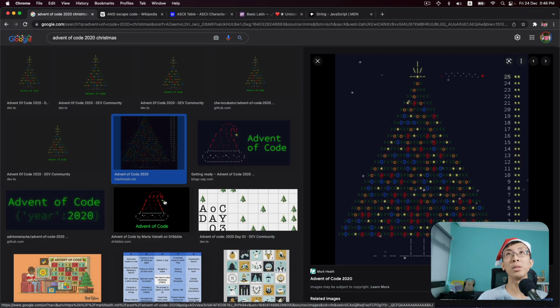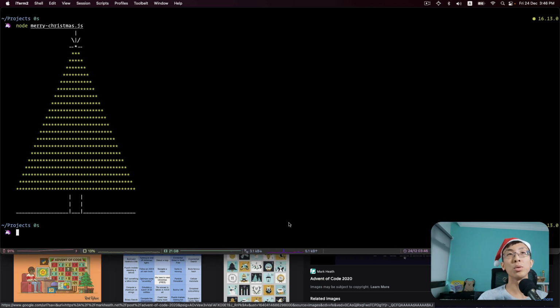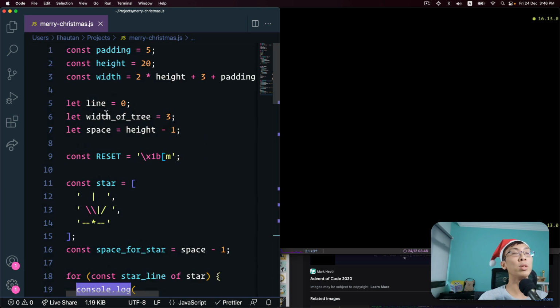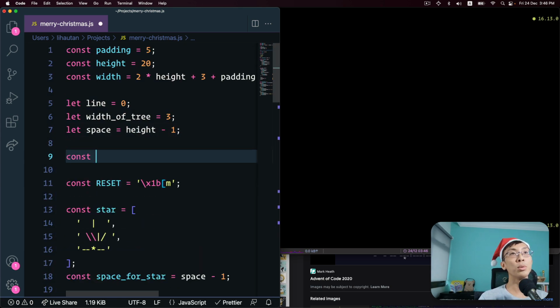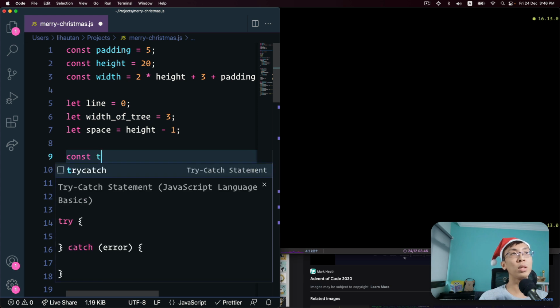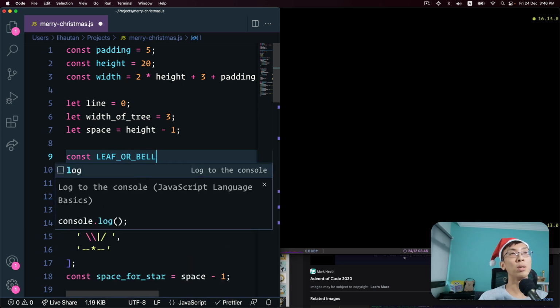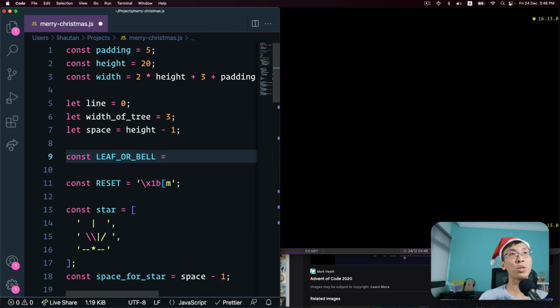So we need a few colors, right? We need green, we need blue, orange, red, and yellow, and they are actually different things, right? So let's have them over here. The tree, I'm gonna call it leaf or bell. Okay, we have a few options.